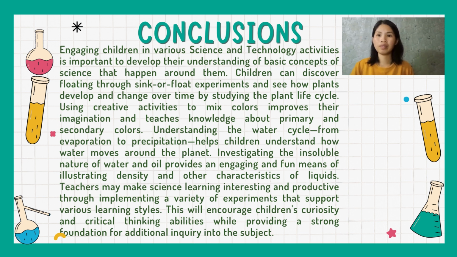As for our conclusion, engaging children in various science and technology activities is important to help them develop their understanding of basic concepts of science that happen around them. For example, by doing the sink or float experiment, they can learn about the floating concept, and by studying the plant life cycle, they can learn how plants develop and change over time.